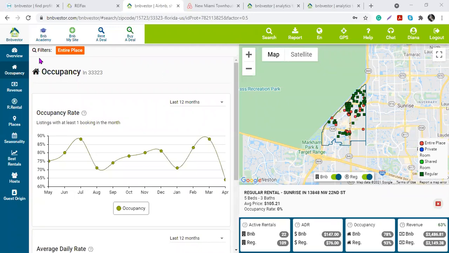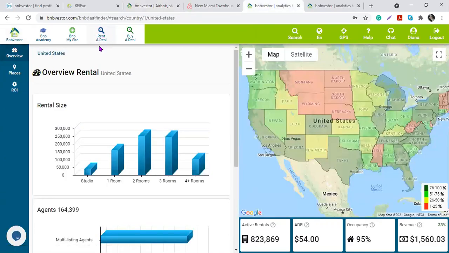So that was everything about BnBvestor. And of course, activate the GPS if you want to see all the BnB properties close to you or the regular rentals close to you to find them. You can do that. Let's go now to this other tab, the rent a deal tab. Right here, the system is going to show you properties that are already for rent, like monthly rents. And that way you can calculate or even contact the owner to become the host for these owners and have their properties as a BnB.